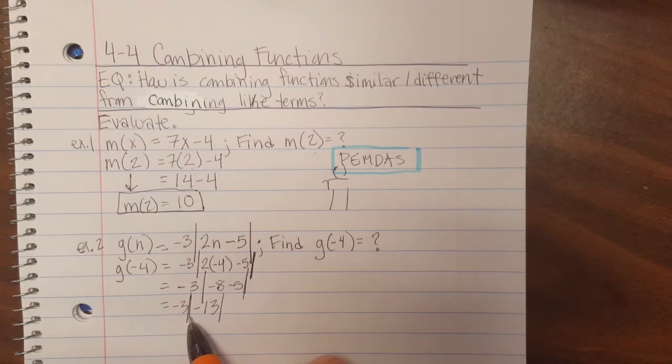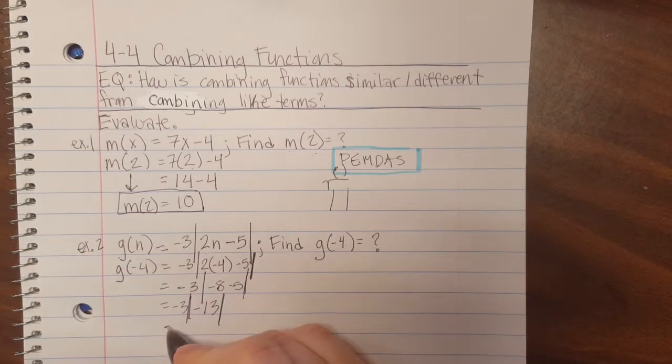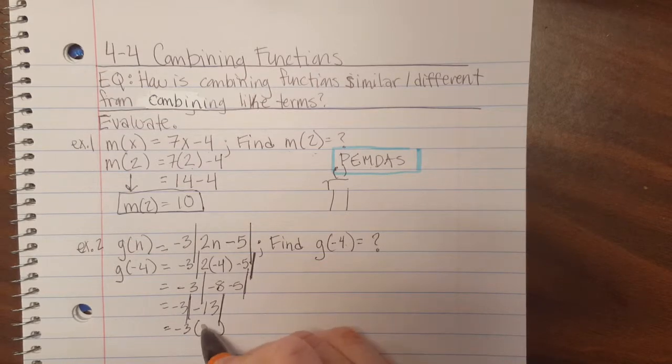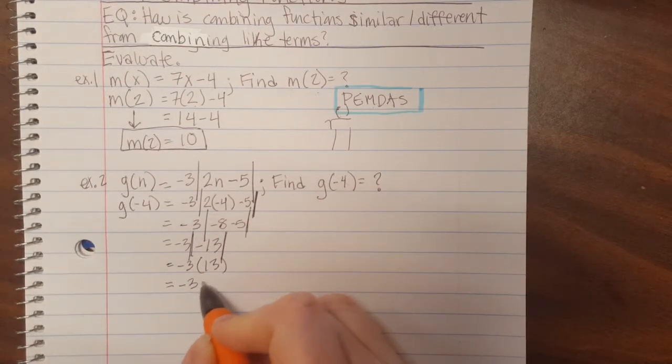Now remember, the definition of absolute value, we talked about this when we were finding the absolute value of complex numbers and graphing them on a complex plane. The definition of the absolute value is distance from 0. And it doesn't make sense for distance to be a negative value. So absolute value of every number besides 0 is always positive because distance is measured in positive. So we can change this absolute value of negative 13 to timesing by positive 13. And negative 3 times by positive 13 is negative 39.